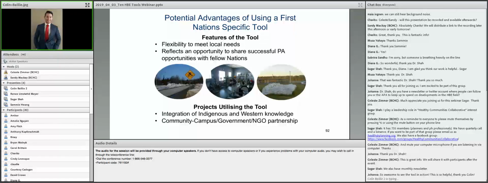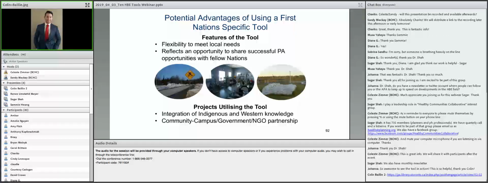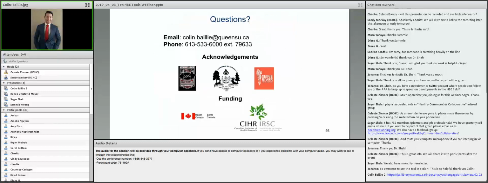And so the work that you've seen presented in my presentation has been published, and I just shared the link in the chat box for anyone who's interested in reading about that. And so with that, I'll finish off, but I just wanted to acknowledge the communities that we worked with on this project, as well as funding from the Canadian Institutes of Health Research and Health Canada that supported our work.